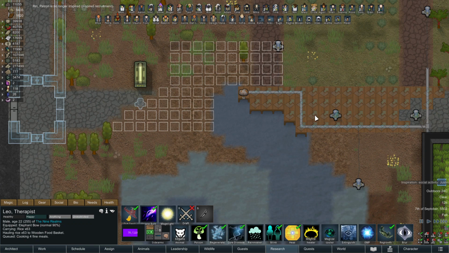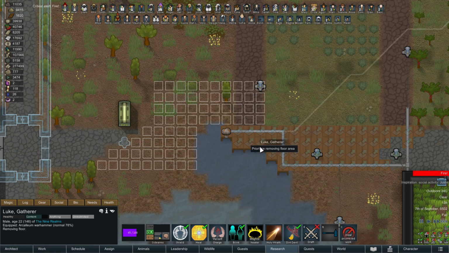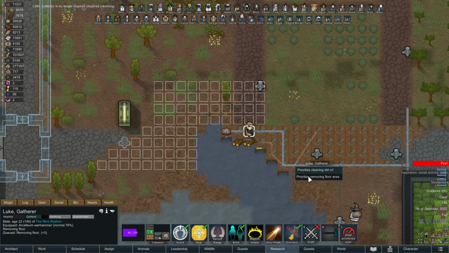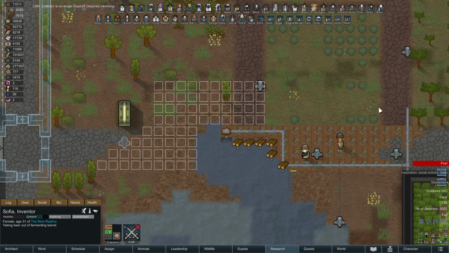So Leo! No, you're actually cooking meals. Who's nearby? Luke! Come here, man. No! No, I don't want you to call. No, I'll grab someone else, Luke. You know what? I'm gonna pick up some of the pacifists.